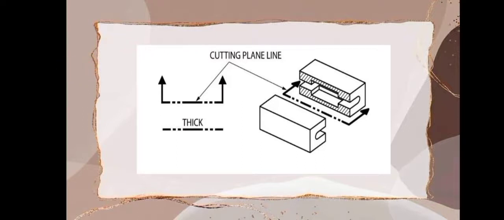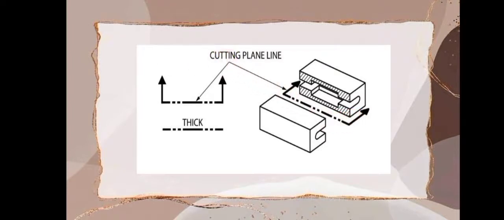So if you notice, they have the same form as the hidden line. But the difference is that our cutting plane line has an arrow on each side. This cutting plane line is made up of two long dashes broken in one end with an arrowhead. It is used to designate where the imaginary cutting took place, and here is where a part is mentally cut in half, so that we can see the interior detail.